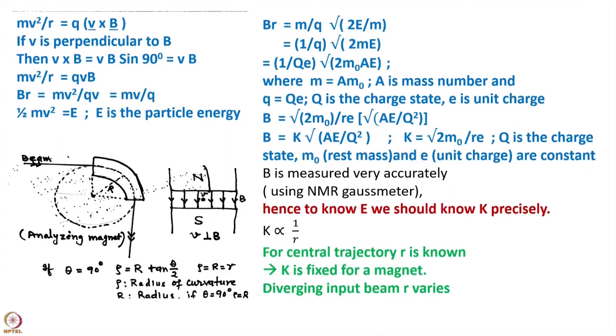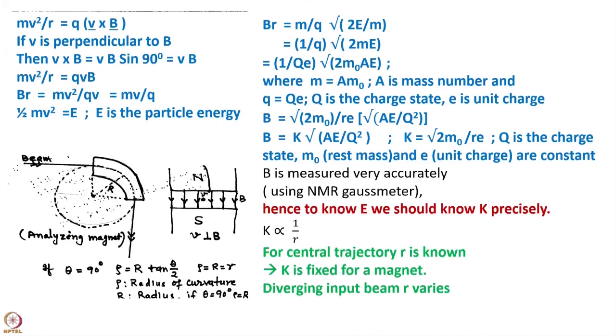So for any accelerator, the magnetic field required to bend the beam of energy E, mass number A and charge state Q is given by this expression. This is a fundamental equation. So you will see that for any accelerator magnet, what we give is the K value. For example, in the case of the room temperature cyclotron at VEC Kolkata, K is equal to 130. So depending upon the charge state, the A value, or the energy, the B magnetic field has to be set accordingly. So if you know this equation and the K value, then you can find the energy of the particle and of course the magnetic field accurately.